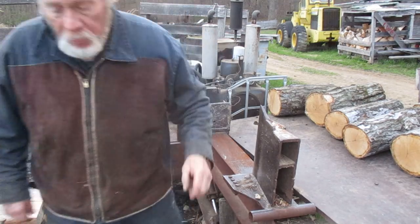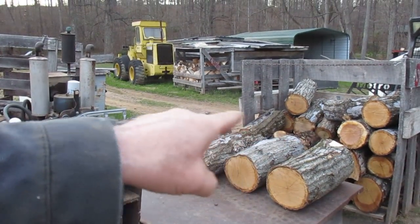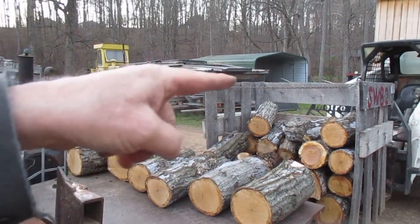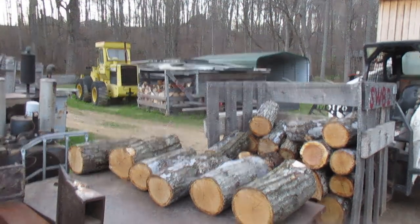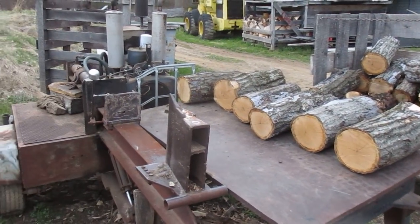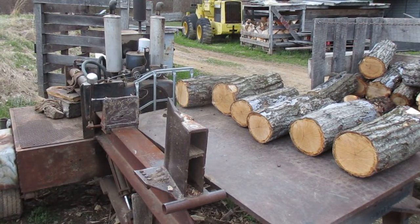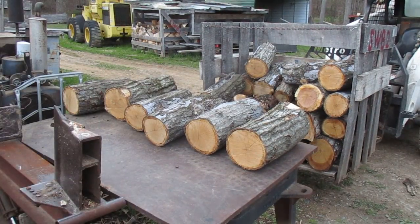Now, you guys that have been around here for a long time know that I don't move picked up wood over. I picked that up and I didn't want to pick it up again, but I just don't know how that wooden rack is going to actually balance on that table. Normally I'd hold it with that. I didn't really come down here prepared to do this, but I'm just kind of goofing around. So I'm going to split a little bit just because I can. Maybe I'll get rid of that, and then it'll give me another basket for split firewood.